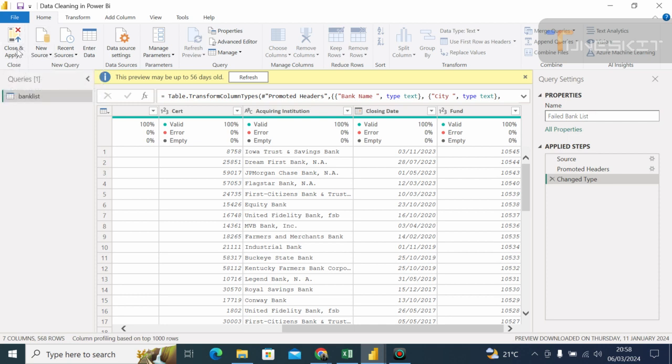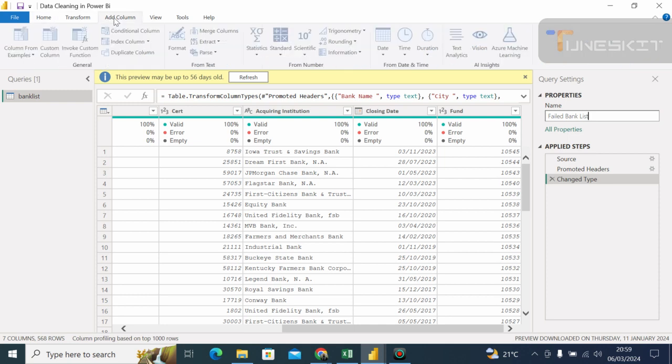So when you do that, all the changes that you've made in your data will be applied, and after that it will load that transformed data into Power BI, right?